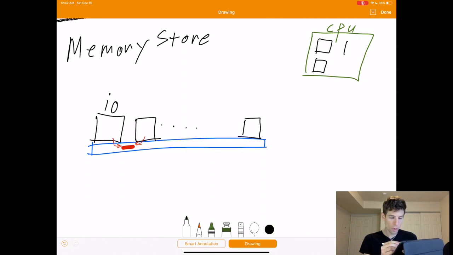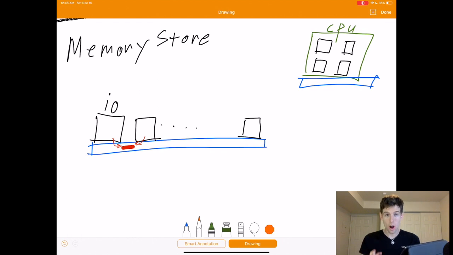So when you hear people talking about how powerful a CPU is, one of the things they mention is the number of cores on the CPU. Each core is a little box that does computation, and the reason why the number of cores is important is because you can divide your computer's work between the cores. Also, all of these cores share the same memory. Now in MemoryStore, since all of your computers share the same memory, you can think of each computer as just being one core for doing computation.